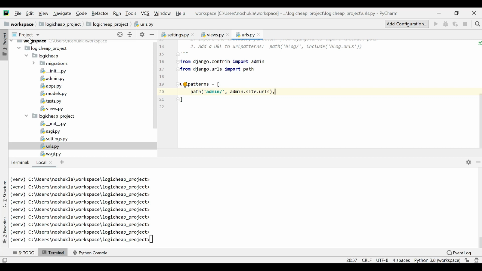In your workspace, go to LogicHeap project. Inside that there's a project configuration directory, LogicHeap project. There you have the file urls.py.